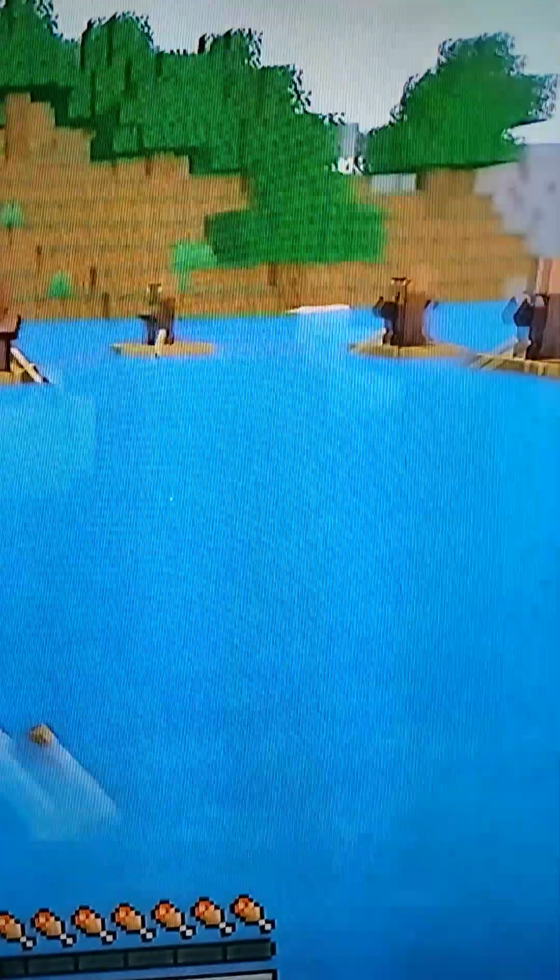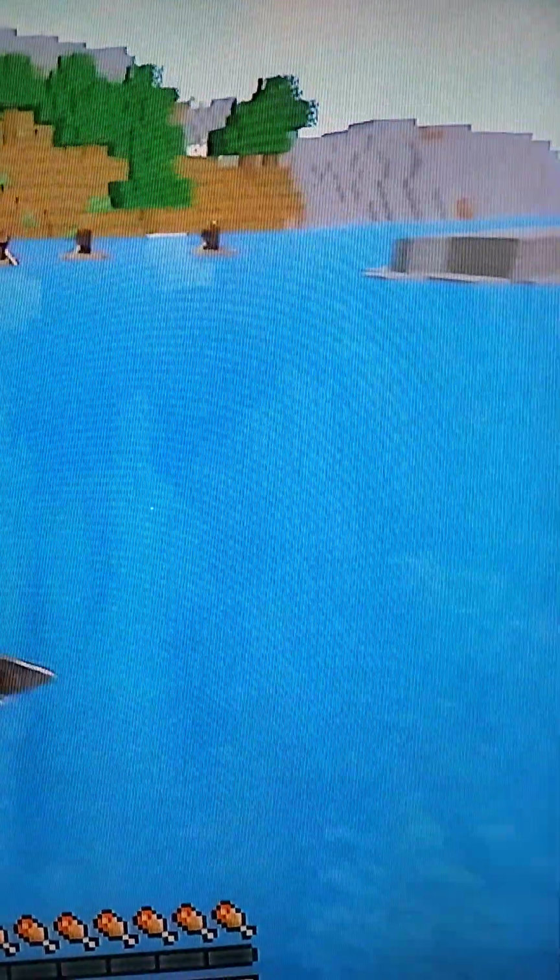By leashing a bunch of villagers and boats together, you can create a long, connected boat train. It's surprisingly satisfying to watch them glide along in a line.